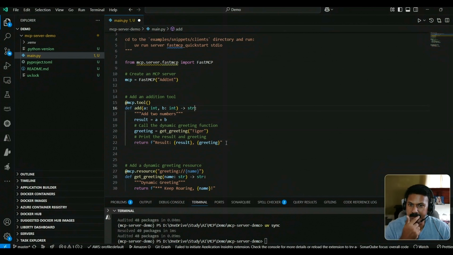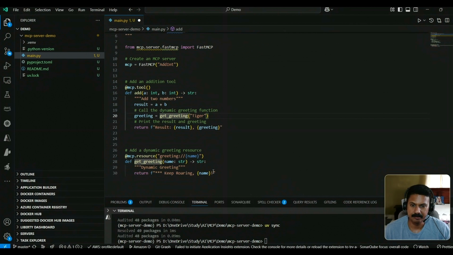So you can now see that though it accepts two integers as parameters, it is now returning a string. The other things remain pretty much the same. All I've done is now I'm calling the greeting helper function, which we amended just a minute ago, and then we are just printing the results of the addition, and we are also going to return the greeting. Okay, so that's what we are trying to do here.